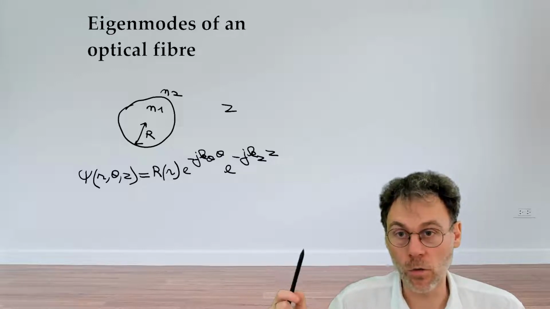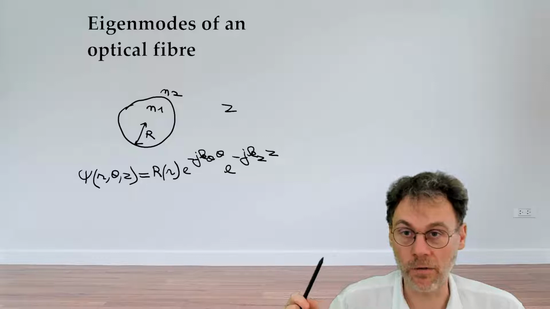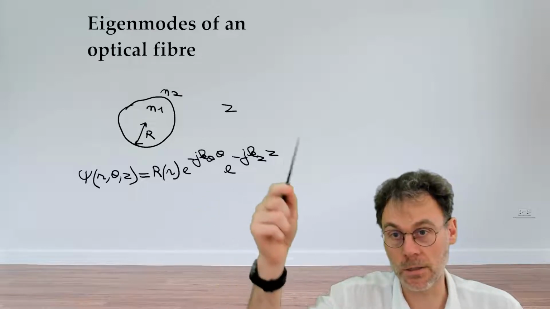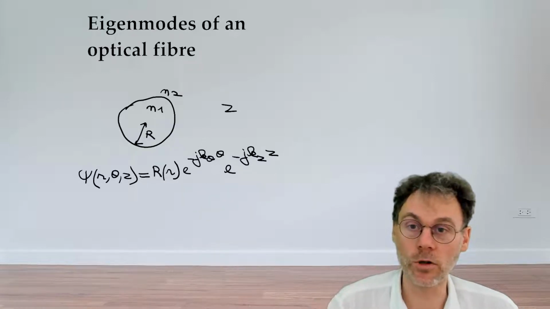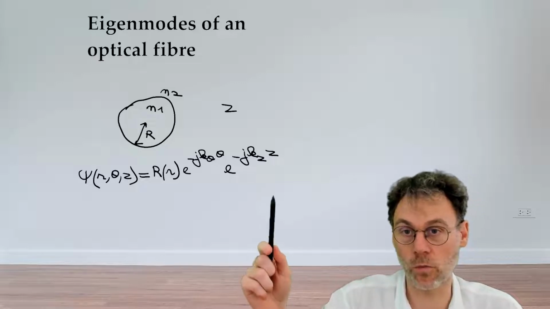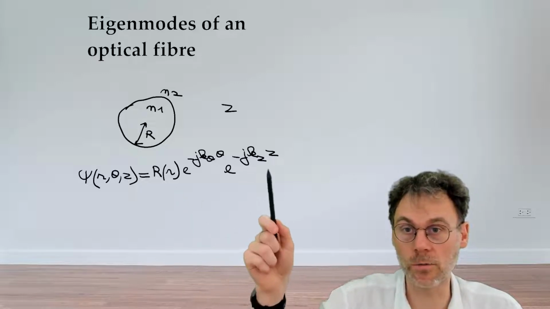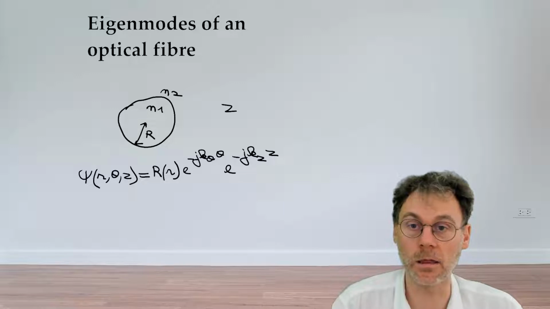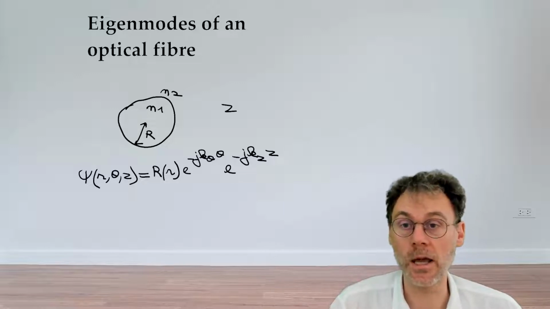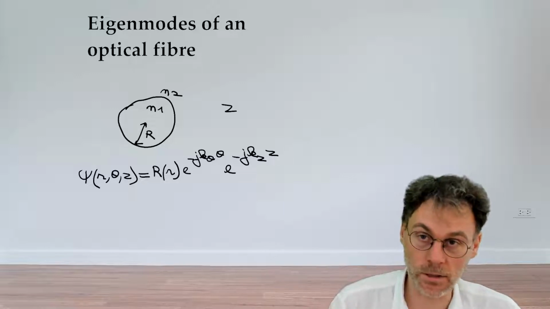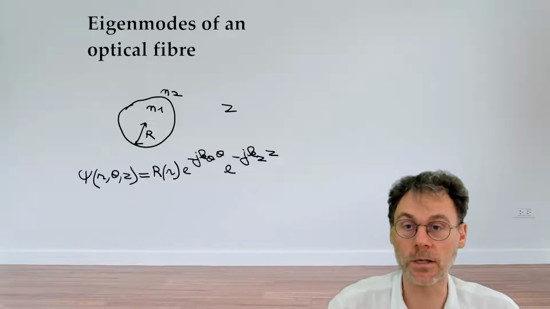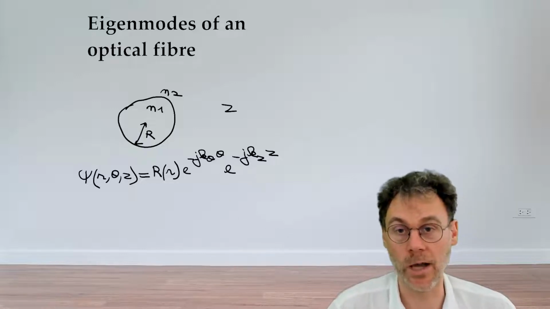So now that we know what we're interested in, we can also give a physical interpretation behind these two terms. Pause the video and see if you can find what the meaning is behind kz and k theta, and also see if there are any additional constraints that you would like to impose on this k theta. So pause the video and have a think.